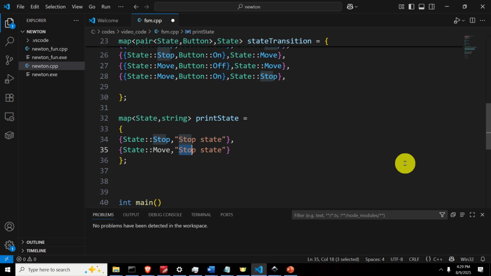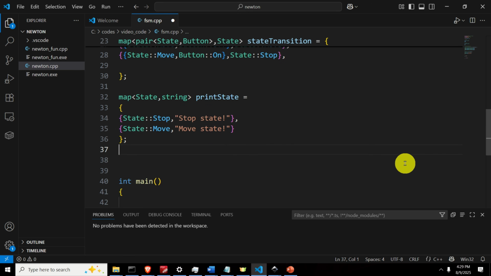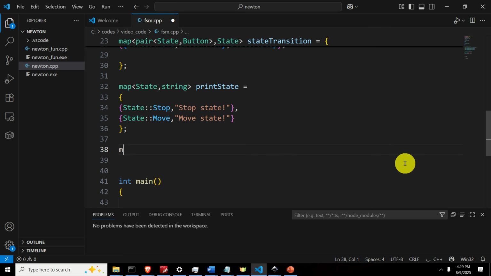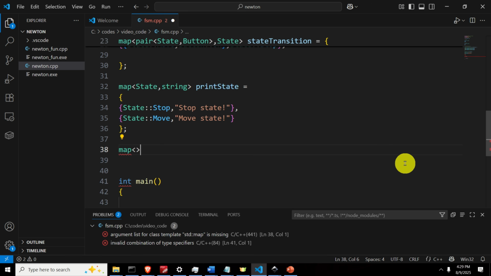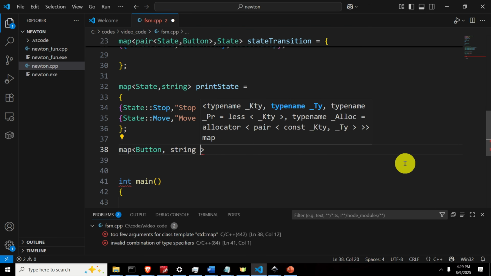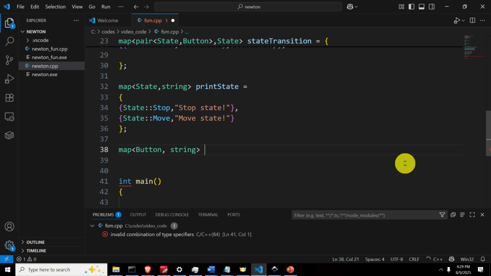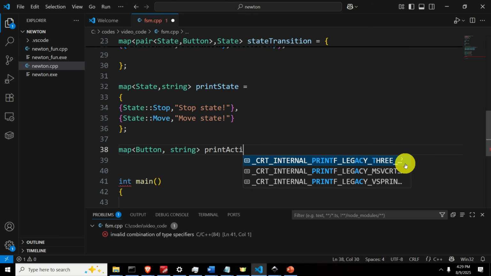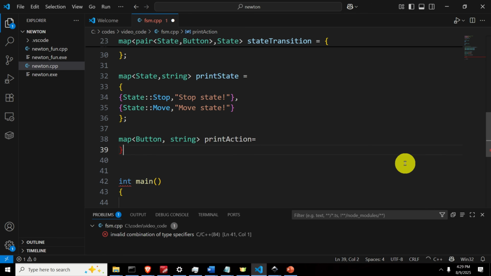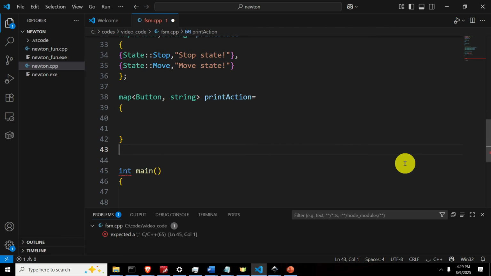Then we type here move state, and let's type something like this. Good. Let's do the same thing for the button. So we have map, then we have button, then we have the string that we want to print. And over here, I need to type print action. Okay, so let's type this. And let's see what do we have inside.